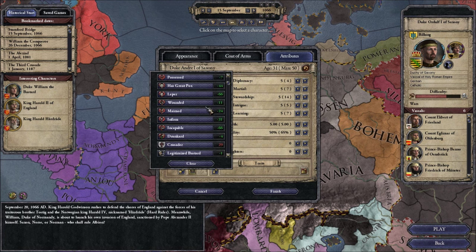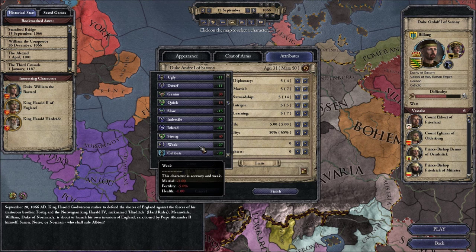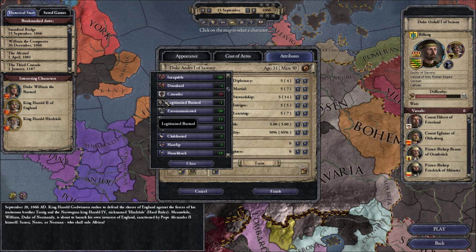Then there are statuses. You can be a crusader, you could be a bastard that was legitimized, you can be excommunicated, or kinslayer, and homosexual. They are in shield form, and I think gray is the one. You can also have blue. Blue is basically a hobby, I would say.